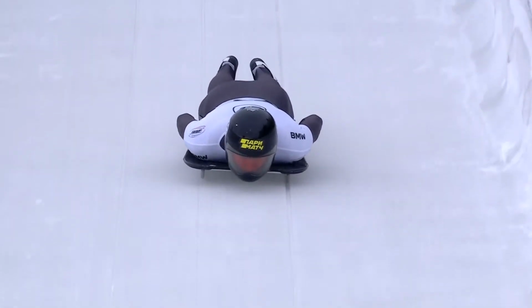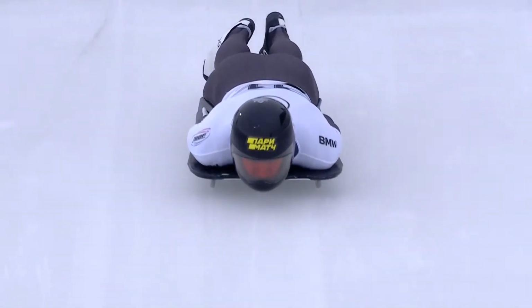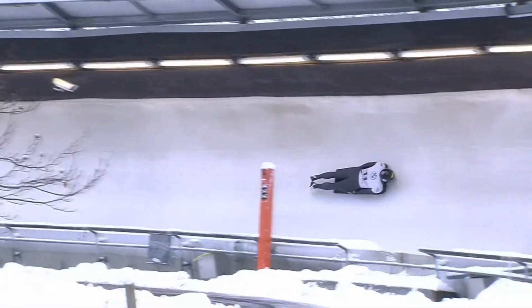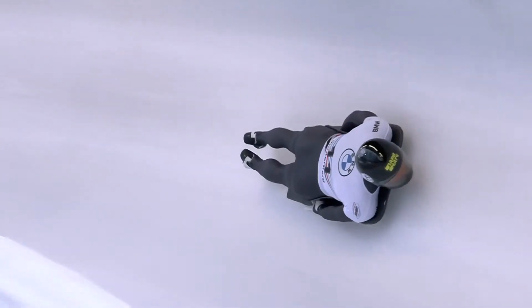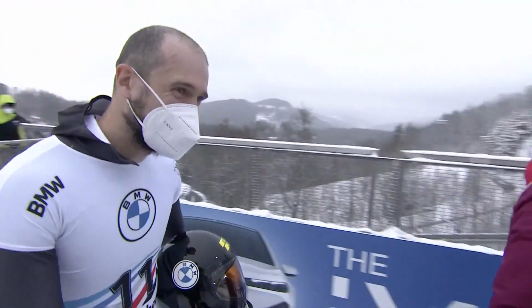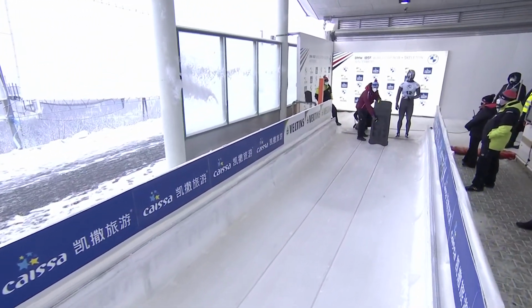489. That'll be a tough start to surpass, although we got 2 people in the field that can still get close. But what's key here at this Winterberg track is this entrance to corner 0. It's kind of hard to see from that angle, but that's where start times go to die. And he did it as well as anybody and maintained that momentum through the top of the track. And that's a big portion of why he's your leader. He is just about unbeatable on this track in the current form.